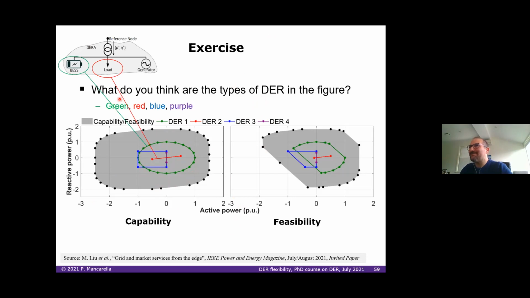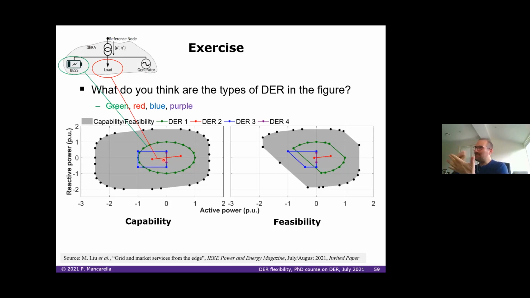Well, I'm telling you, red is a load. So how can it be a load? Because we said before that the load is given, it only shifts, right? So what I'm doing here, as you can see, loads, it's positive and negative, both in terms of active and reactive power. So this is a portion of a load that can be flexible.